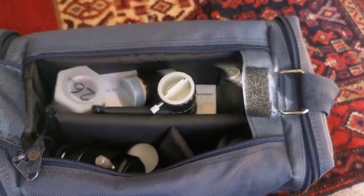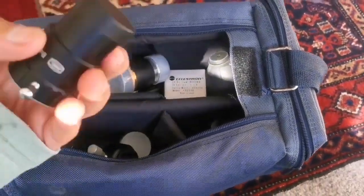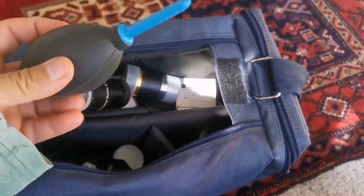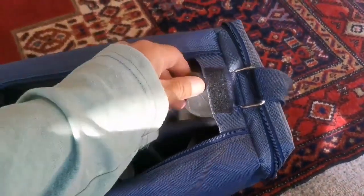And remember, for storing your eyepieces, you can use a bag. A camera bag will be enough. And remember also to clean them. A blower is really good if you want to avoid dust or dandruff or anything falling on your eyepieces. Just get a cheap blower from anywhere you can get.